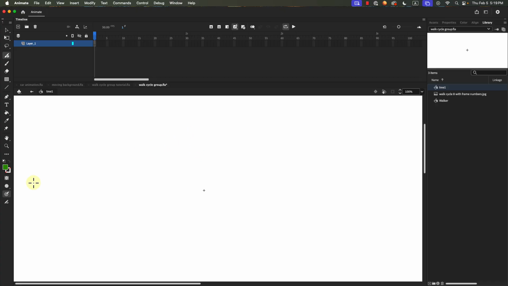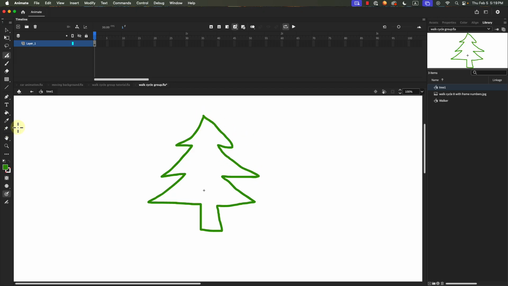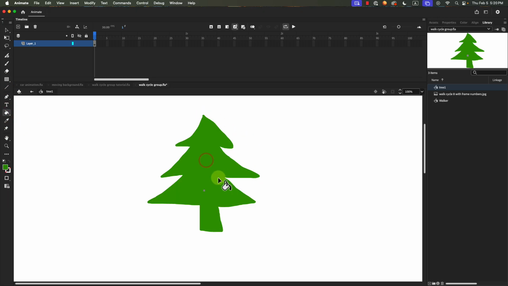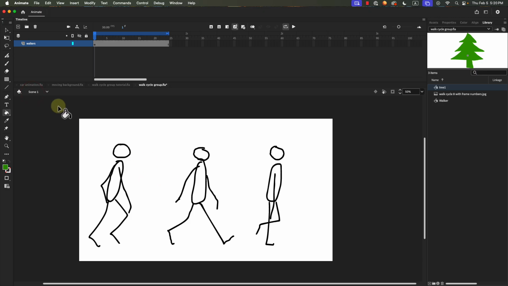What happened? Oh, it's because I've got the paintbrush set to a different mode. Over here, paint normal is what we want it on right now. Okay, and then let's grab the paint bucket and fill that in. Hey, I think that is green. Look at me, so good. Okay, so see here how it says tree 1, that means we're inside that tree symbol, and now if I go back, I'm in my regular scene, that tree is gone, but over here in my library, there it is, tree. We'll let that hang out there for now.